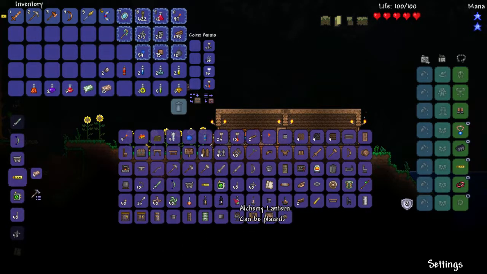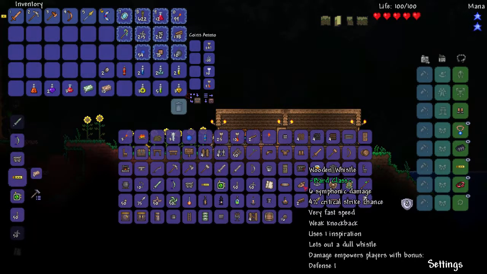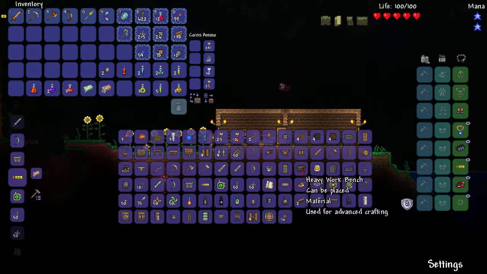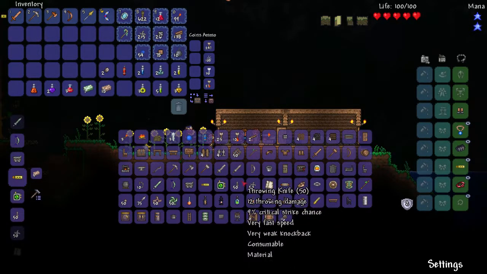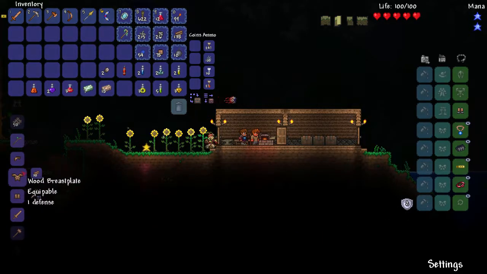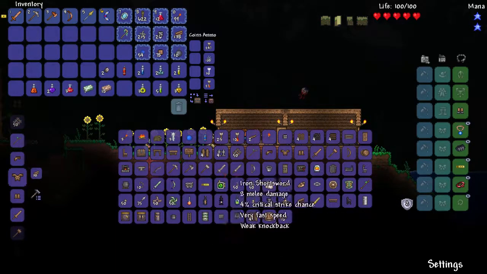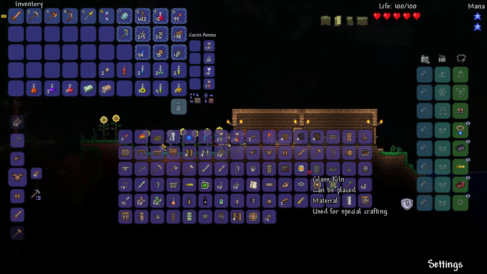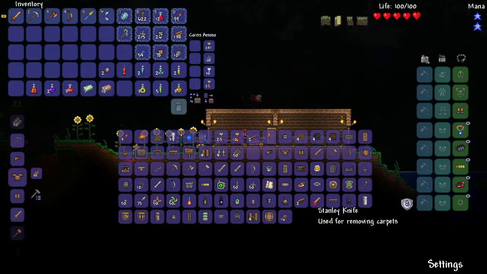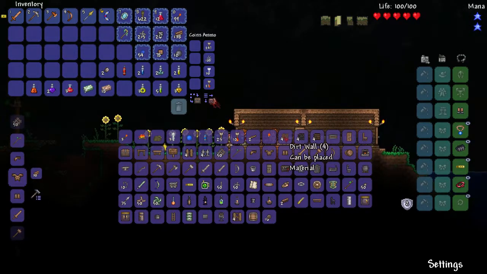But it's a matter of what do we want to make. Stanley knife, removing carpets, wooden floors, harmonicas. I'm interested in the bard class, but I'll be honest, I think we're gonna wait on that for a little bit. I think the first thing we should probably do is make some more armor. But it doesn't look like we have enough materials to make any iron armor, which is a bummer. So, wait, there's more stuff, but it's just gray bricks.